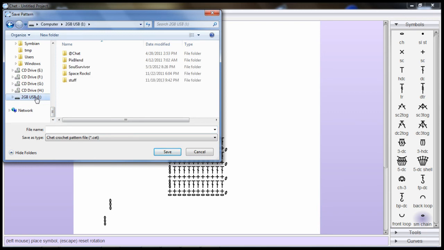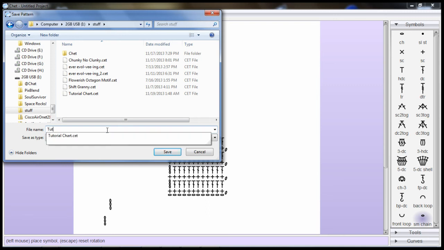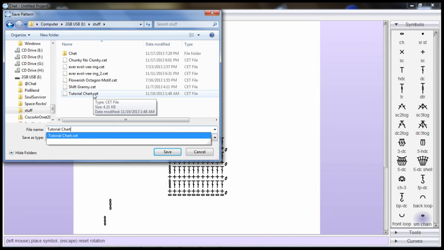I'm going to save this to a USB drive because this isn't my computer and this is just a tutorial. So I'll save it on the USB drive. I'm going to call it tutorial chart. And as you can see, I've already got one here. I've been practicing the tutorial. This is like my 6th run of it.